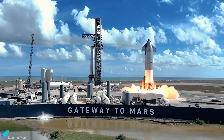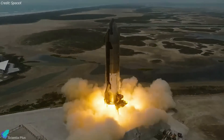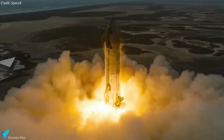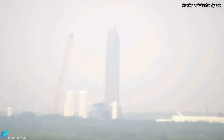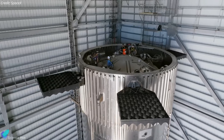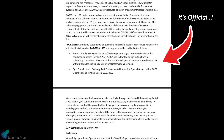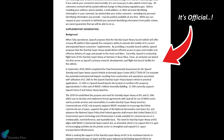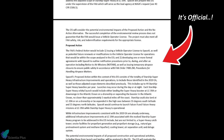A significant amount of activity has transpired at Starbase over the past week. Starship 30 successfully completed its static fire testing, the launch pad underwent testing once again, Starship 26 is poised for static fire testing at Massey's, and Ship 29 and Booster 11 preparations for Flight 4 are in their final stages. We also have insights into the design upgrades SpaceX is planning to implement on the Starship launch vehicle in the near future.